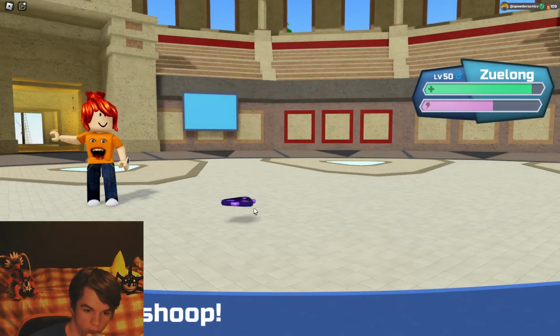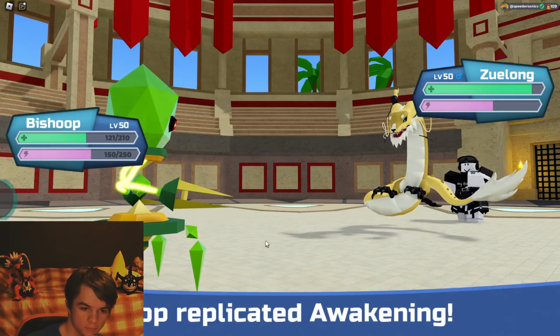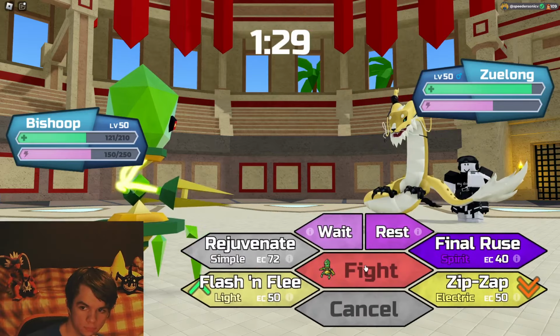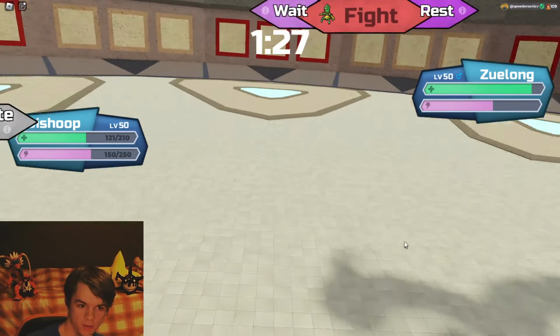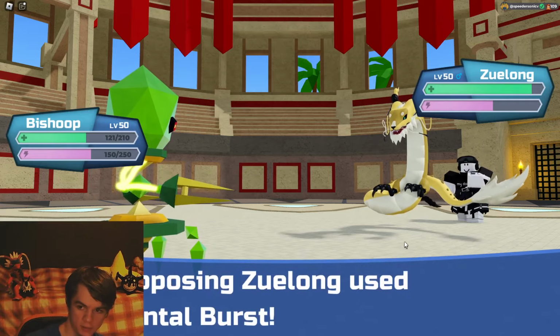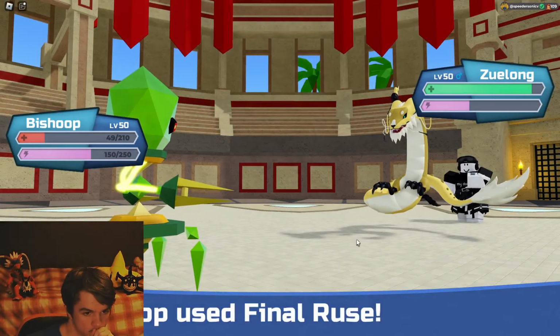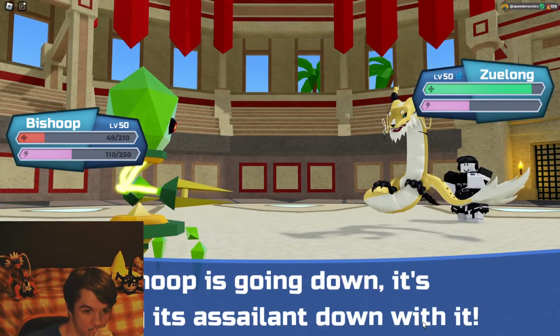What if I set up a final ruse right now? I need to chip this Zulong enough. If I set up a final ruse in the Ancient Roar again, now they can't kill me, so I get to rejuvenate, and I can live any hit.